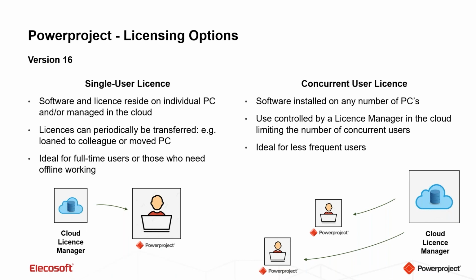It's a free license. The license itself for concurrent licensing is cloud operated, so you don't need to have any license manager installed in your office. It just connects to the internet for that. And one of the nice things that you can do with concurrent licensing, even though it is cloud licensing and shared licenses, is if you open up Powerproject, you get a license. If you disconnect your internet, that machine will retain that license. So you could sit and work somewhere without a connection. You don't have to worry about VPNing, don't have to worry about guaranteed internet. As long as you've got an internet connection to get the license, it will allow you to open that up.